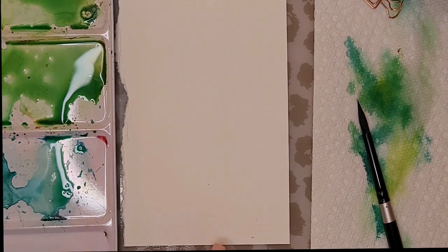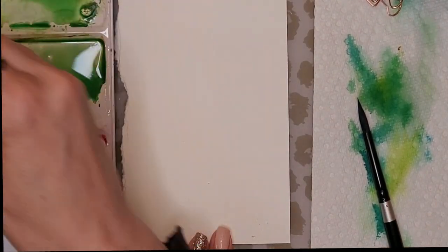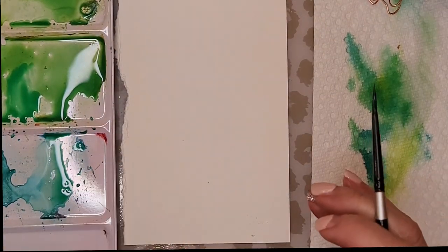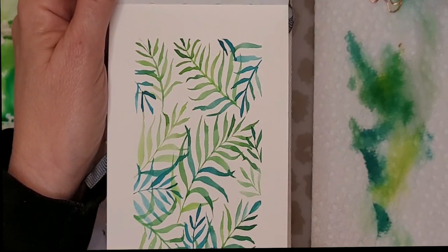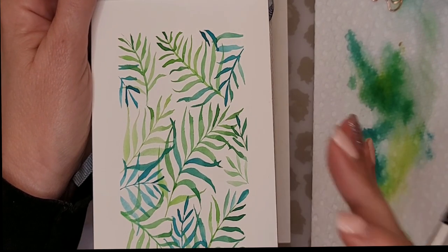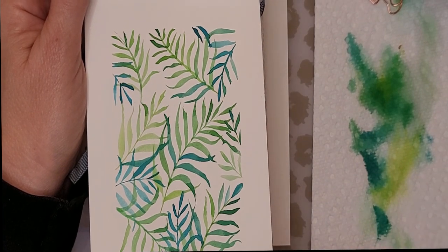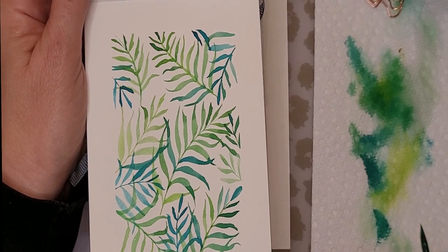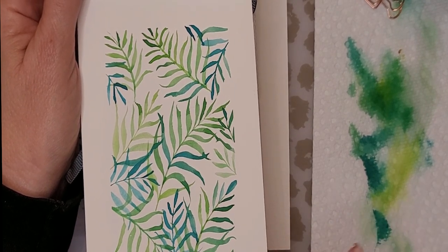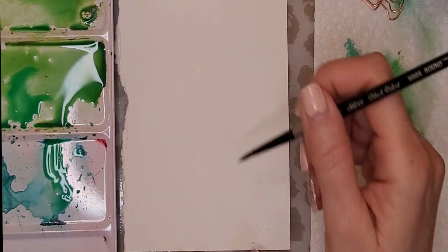Now to create these petals, or rather these leaves, we're going to pick up some green. You can see that I have a variety of different greens here because I want each stem of leaves to stand out from the others. I don't want them to blend one into the other, so I used a variety of colors. It gives it more interest and more depth. If you use just one color, it'll look kind of flat. All right, let's start painting these leaves.